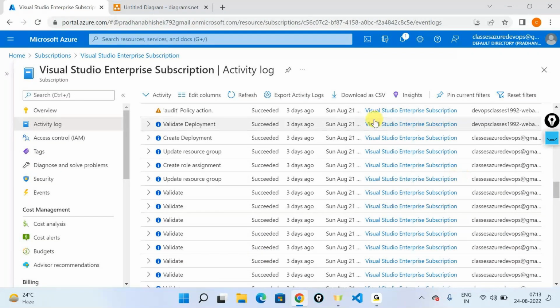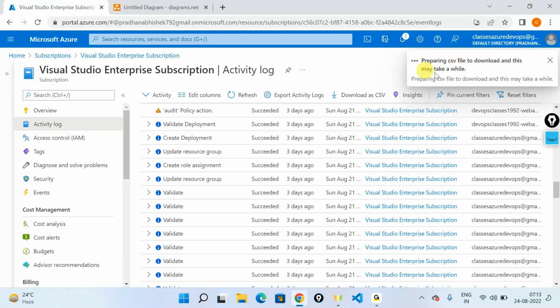Can you retrieve it? Yes, you have this one called download CSV file. If you click on this one, you'll just go ahead, download this particular CSV file, give it to you in the form of an Excel, and you can go ahead and retrieve all these things out here.